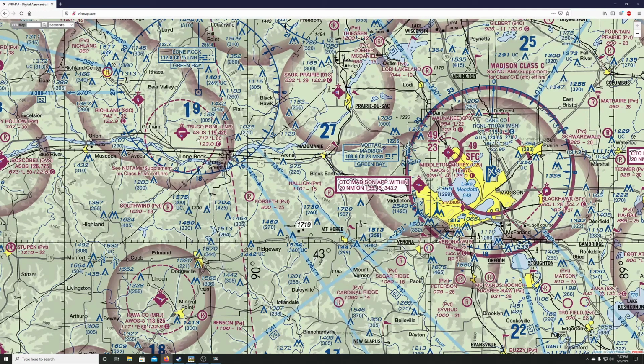One thing I will have to keep in mind is that pattern altitude at Lone Rock is a couple hundred feet lower than pattern altitude at Middleton Maury, just because of elevation difference. CTAF frequencies are the same, and I'll be making those calls. And then I'm also going to try to make sure to listen to weather, 118.675. That frequency didn't work in-game last time, but I will try it again. Maybe I was doing something wrong. And then likewise, I'll listen to the ASOS on my way to Lone Rock in flight.